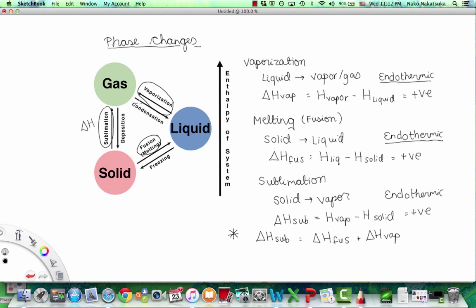Because heat is required during melting or boiling, and this is the phase transition, the temperature of the sample remains constant even though heat is being supplied. Okay, so the reason why I mention this now is because now we want to talk about Hess's law. And Hess's law can only work because enthalpy changes are additive. They're state functions and they can be added, like I just showed you right here. So enthalpy change at each step of a multi-step reaction can be added to give the total enthalpy change.